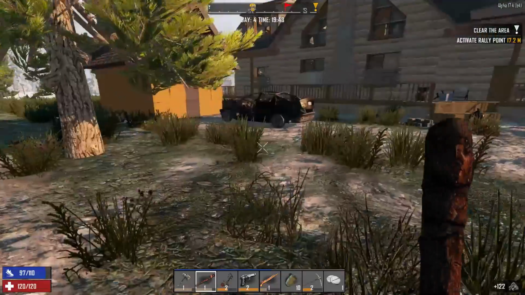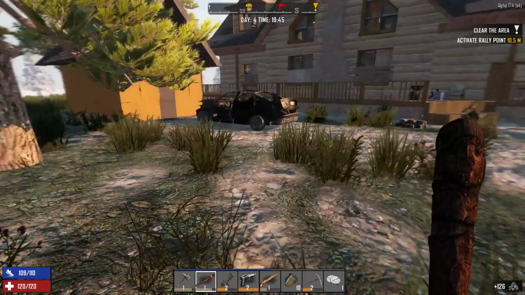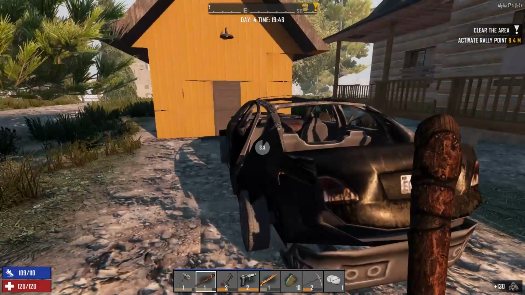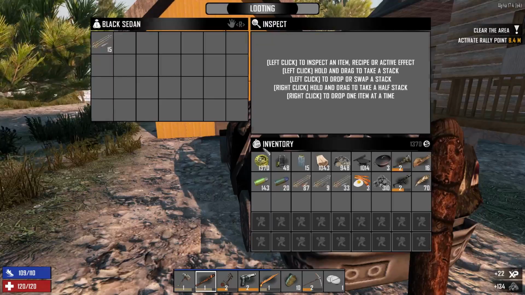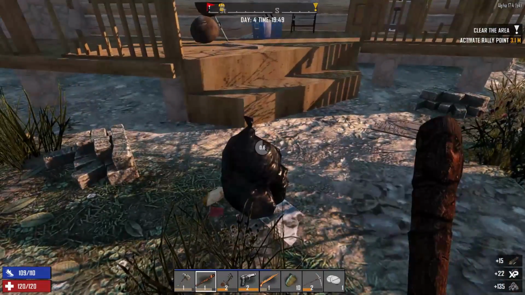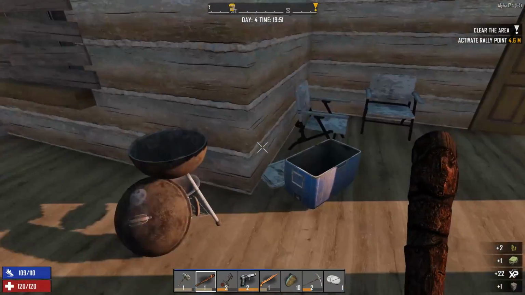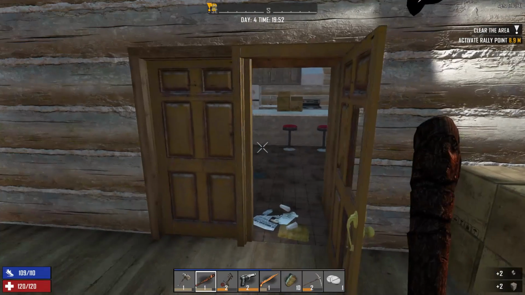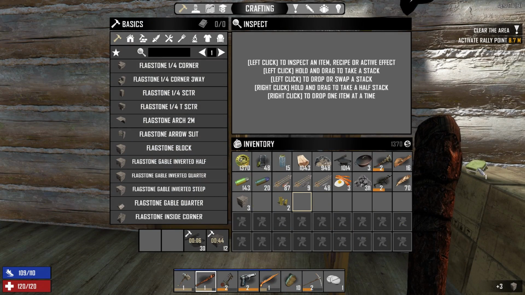Oh, this is a lot bigger than I thought it'd be. Well, probably should just wait. If it was like the one we did earlier, yeah, but looks like a nice big building. I'm just gonna take some stuff and get out of here once it gets close to dark.